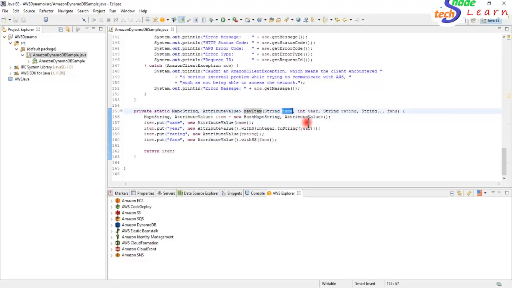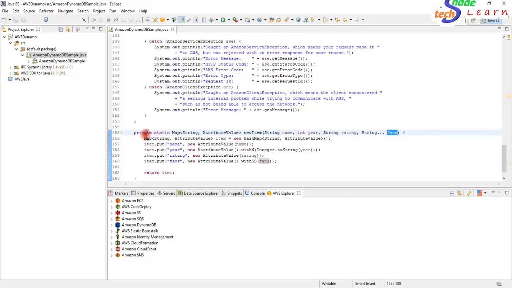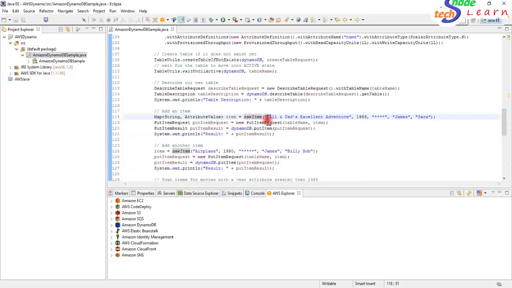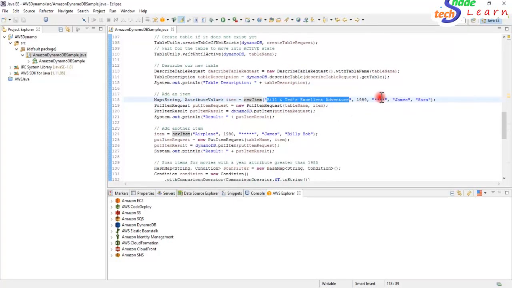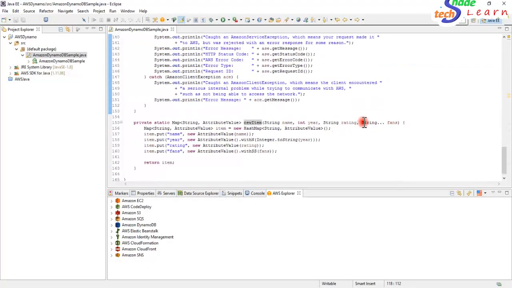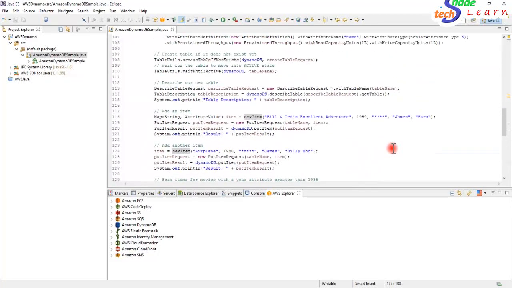It takes the name of the movie, the year it was released, the rating, and the other fans' details. So we are calling this new item to put a new entry into the table. We are creating a new item with the movie name, year of release, and the number of stars given to that movie. And then after that we have string fans, so whatever the fans are there: two fans of this movie, James and Sarah.